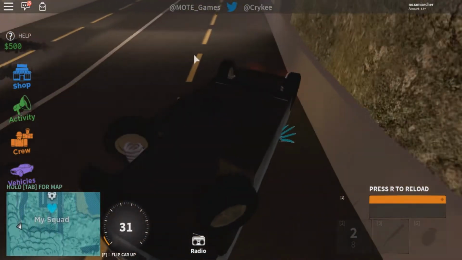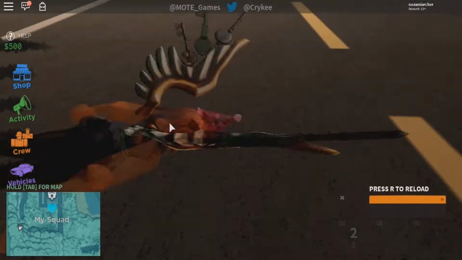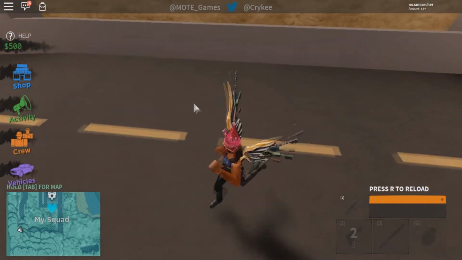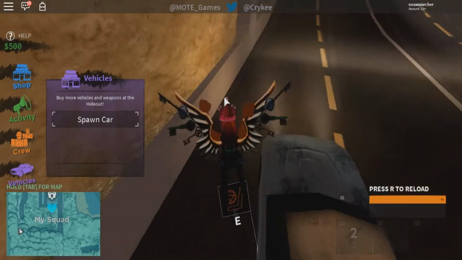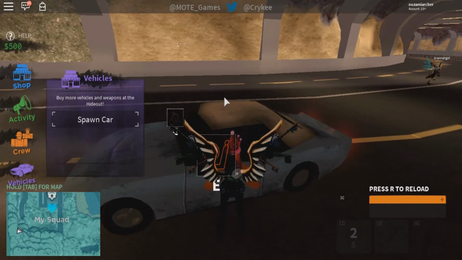I love this car. I love this game. This is great. Just get out. Get out before we blow up. Ah, crap. I already know what this car's gonna do. I remember. I'm not going back and starting this over again. Just spawn yours the way it was. Alright, go ahead and get in.